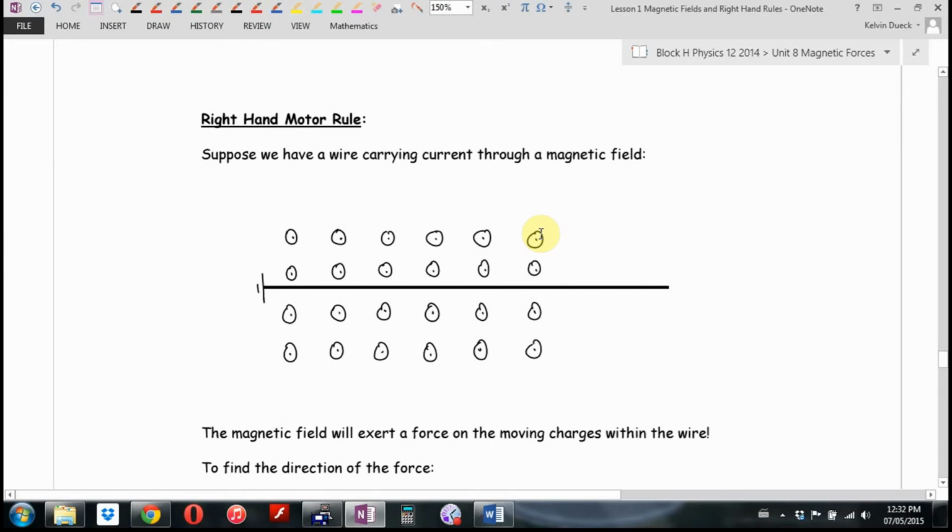The tough one. What if you already have a magnet creating a field? And then you put a wire in there. When the wire runs a current, it also creates a field, and those fields will interact. The wire's field with the external field. And it turns out then that that wire will feel a force. So suppose we have a wire carrying current through a magnetic field. I guess here, since there's my battery, the current must be going this way, yes?